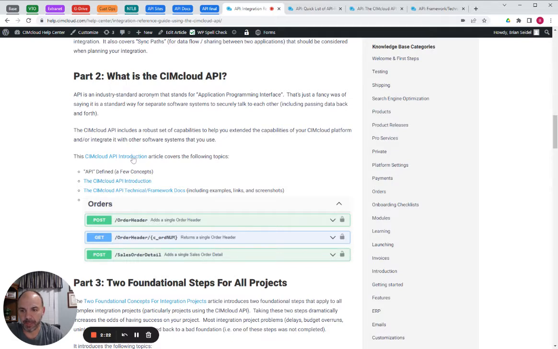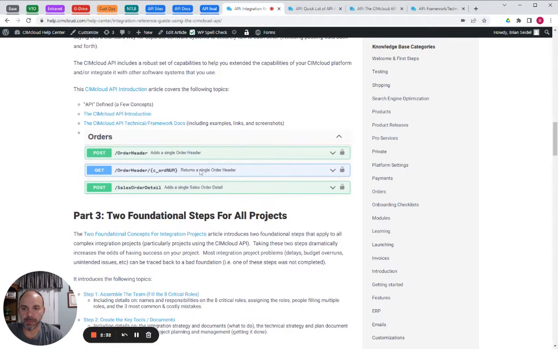This just says, hey, what is the CIMcloud API? There's an additional article that's the API introduction that then links to other articles, including technical documentation, and there's a couple different technical doc articles. You'll also find that the bulk of the specific resources or API endpoints that you hit, including data payloads, actually show up in the worker portal once you buy the API module itself. So there's documentation in the help center that gives you examples and shows you what's going on.